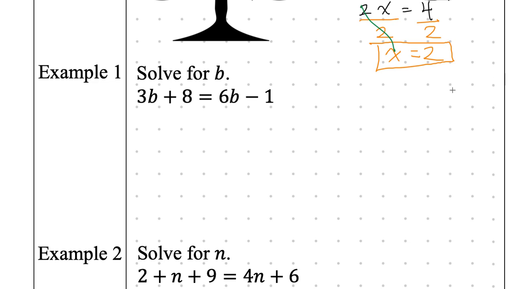All right, Wyatt. All right. So I get to start solving. Let's start. You're going to do one step and let someone else take the next step. Okay. So you're going to subtract 3b on both sides. And what is that going to do? It will then create an equation that says 8 is equal to 3b minus 1. Perfect. There it is. I'll pause there.